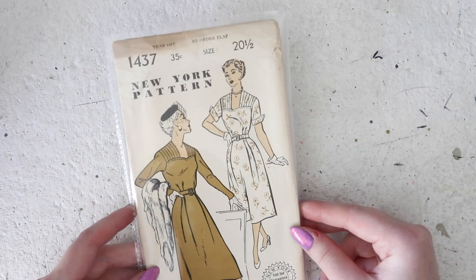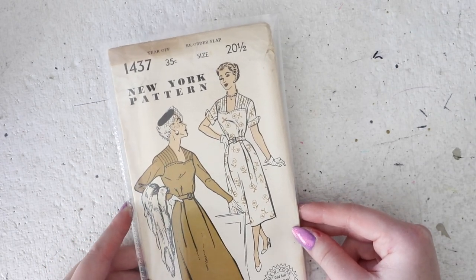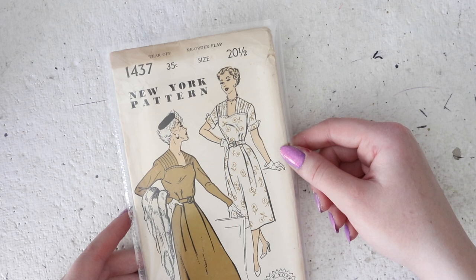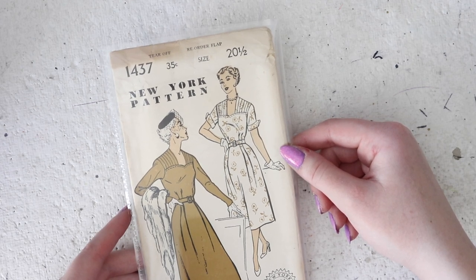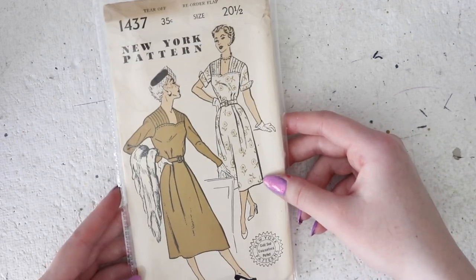This one isn't quite my style but it's still quite lovely. This is definitely one I could see making out of lace and having as a kind of cocktail dress. It's got a sort of yoke with tuck details and then the dress itself has a sweetheart neckline. It is shaped with tucks under the bust and you can make it with short or long sleeves, and then the skirt is lightly flared and gets its volume from some pleats at the front that line up with the tucks on the waistline, which is a nice touch.